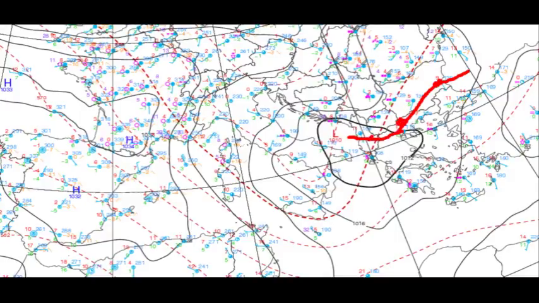So that looks like a pretty good preliminary placement there for the front right there. We've got temperatures in the 60s in Greece. And then you go north of the warm front, temperatures drop to about, looks like about 38 to 41 in Romania. And lots of rain in that area. And then extending south of Sicily.